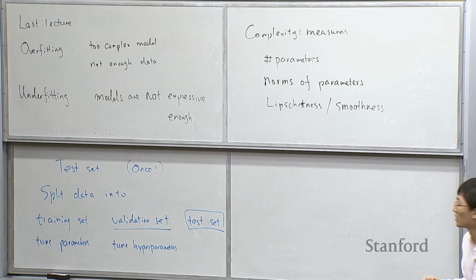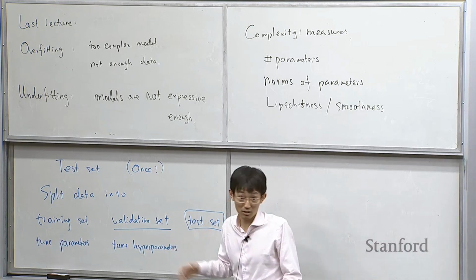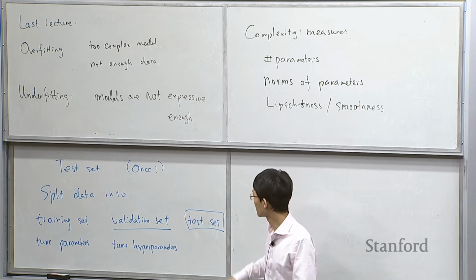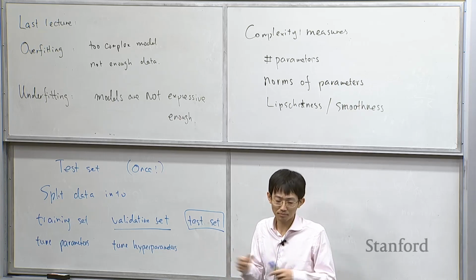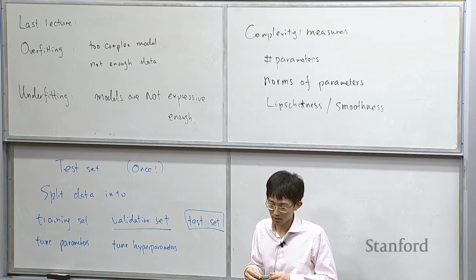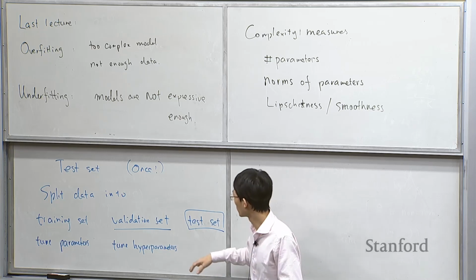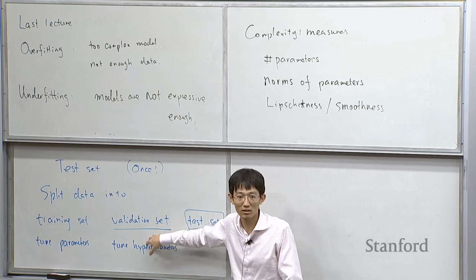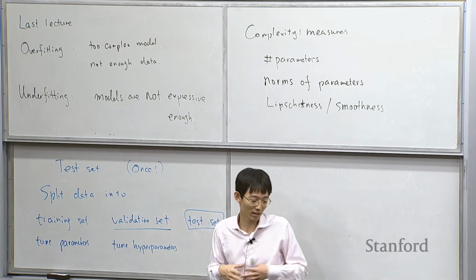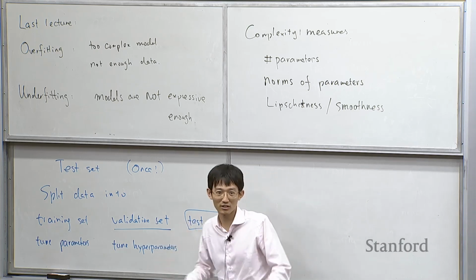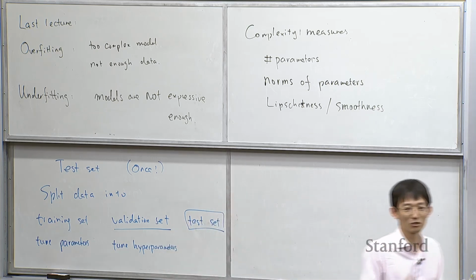And these days, in typical machine learning practice, when people publish papers, in some sense they publish results based on the validation set. For example, if you look at ImageNet performance, the so-called test performance that people report is actually a performance on the validation set, because that so-called test set has been seen so many times.